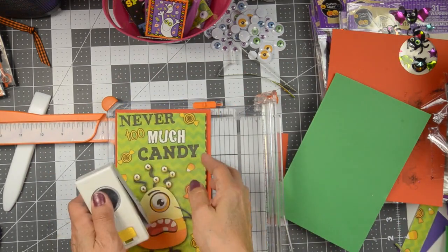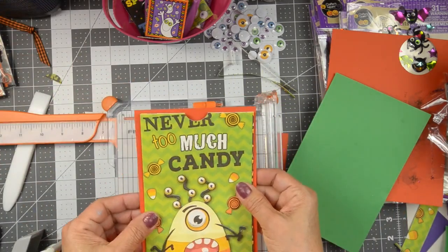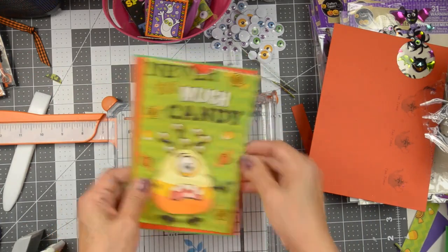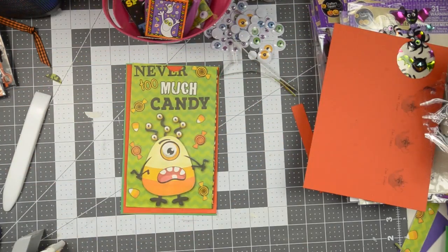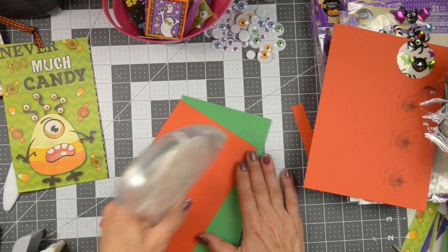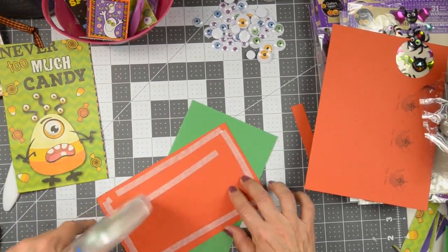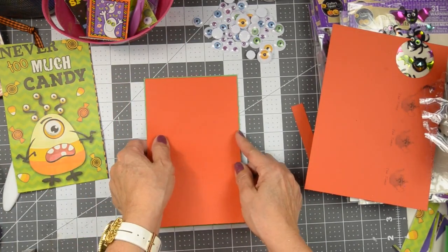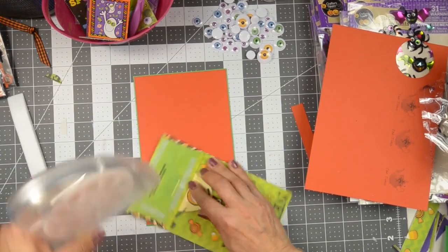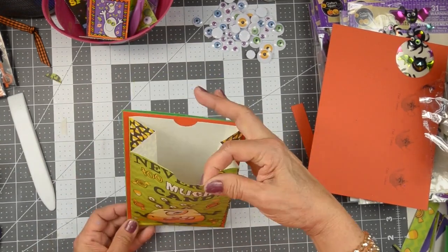So everything just kind of lines up on top of itself, and I popped a little half circle there so it still looks like a paper bag. See how that worked? And you just tape it onto itself. Now I ended up taping the back flap together as well. So here I'm just matting everything together, taping it on top of itself. And this is where I taped the little flap. See that little flap? I taped it down so it wouldn't try to flop open on its own.